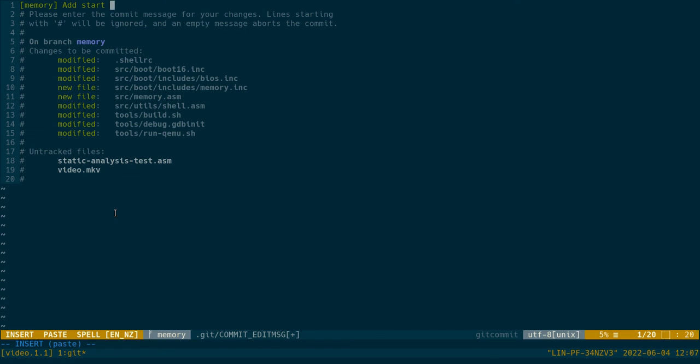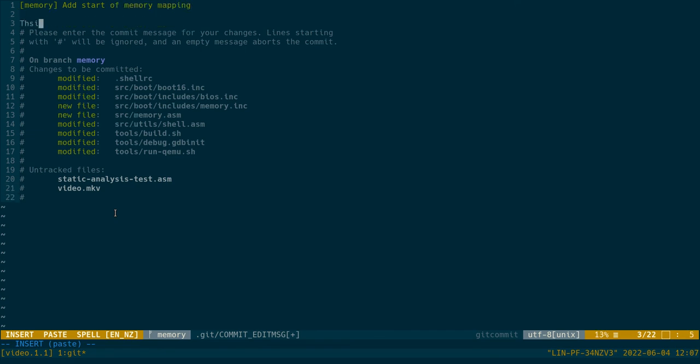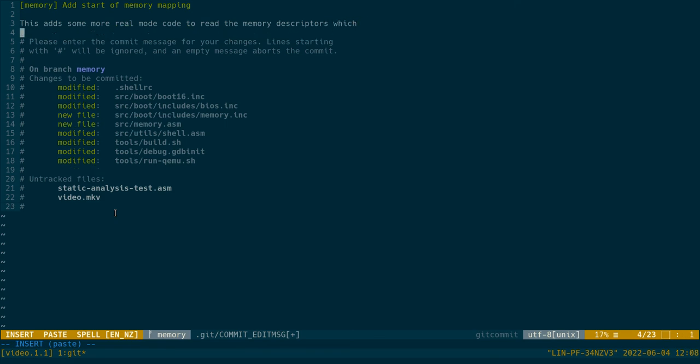Add start of memory mapping. This adds some more real mode code to read the memory descriptors, which can then be used in protected mode.